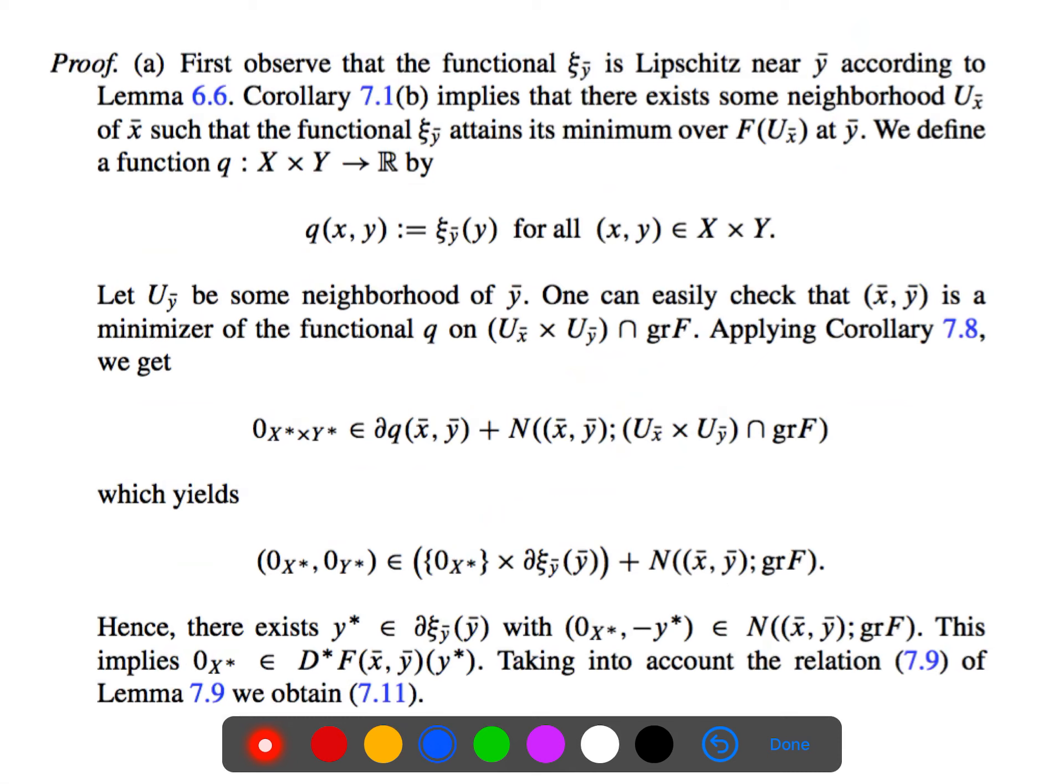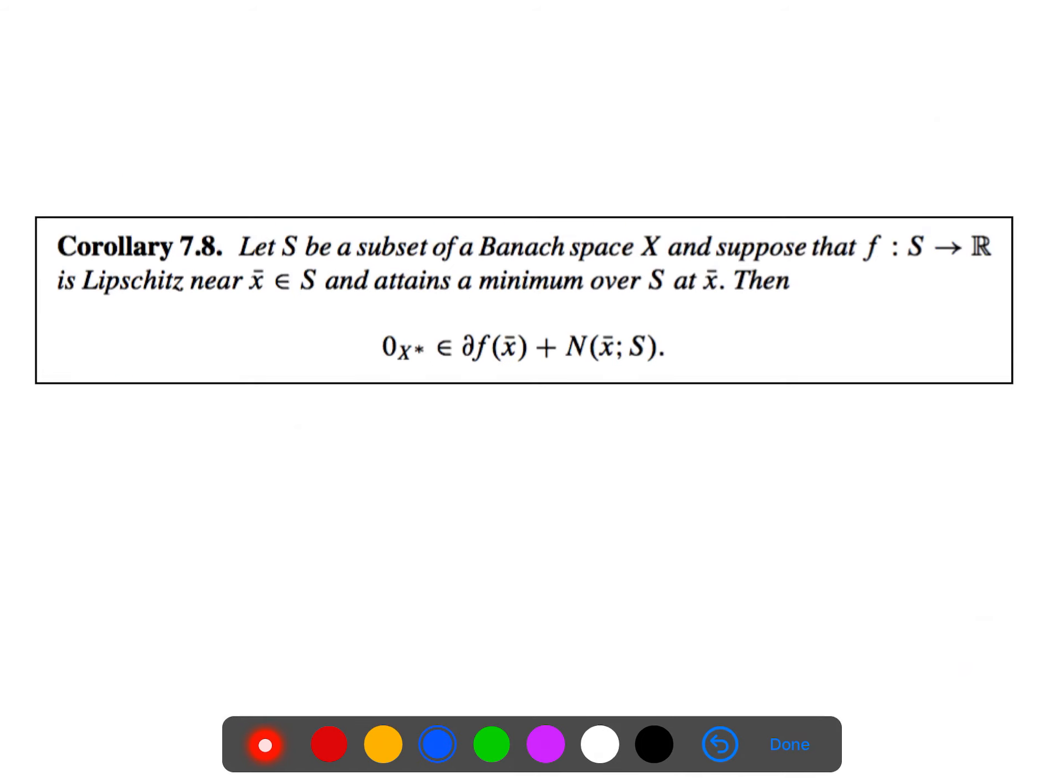And, I mean, the proof is very simple. I mean, when you want to find such a function, you use it, the functional that we, that we know. And, after working on that, we can obtain the corollary as well.